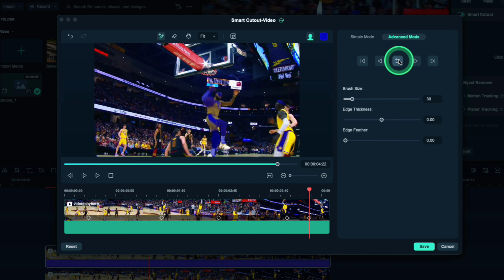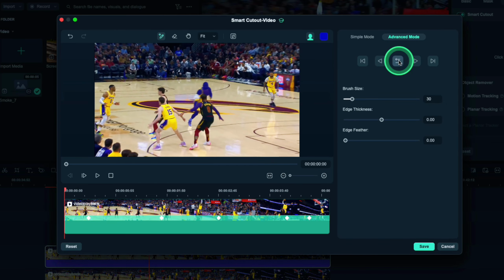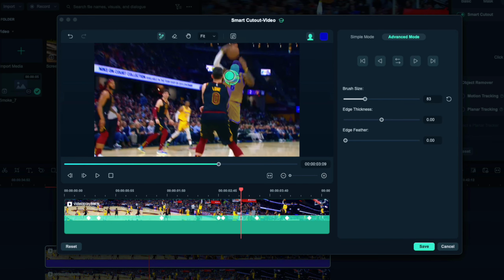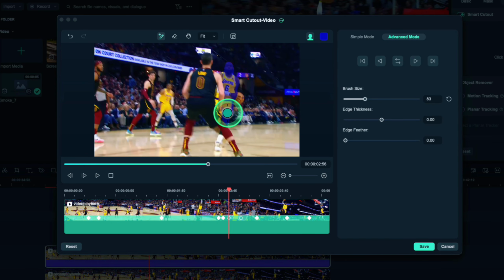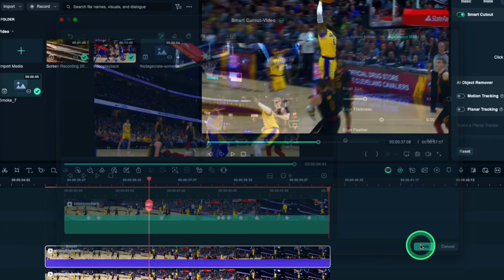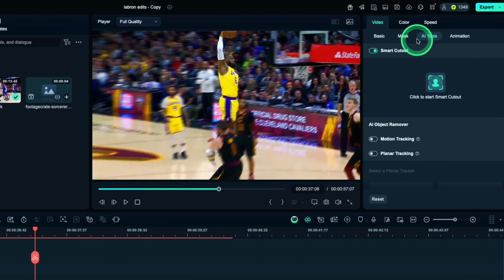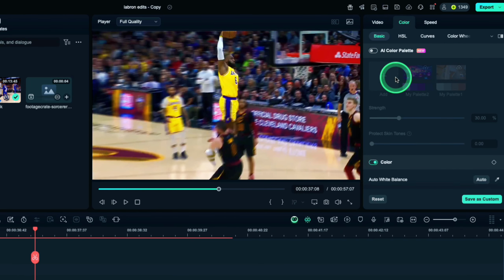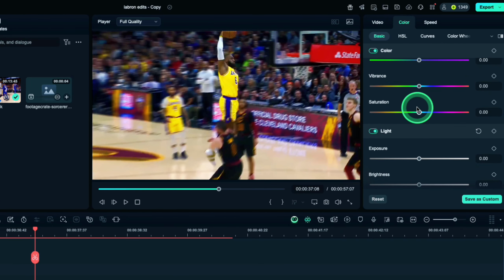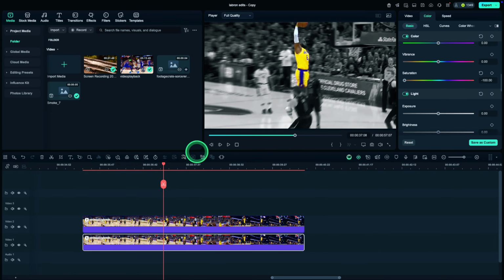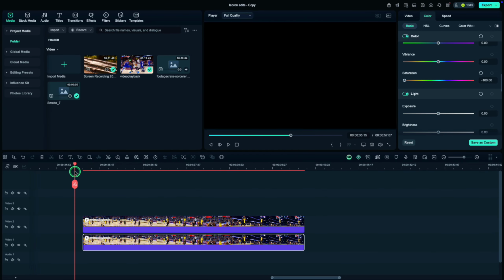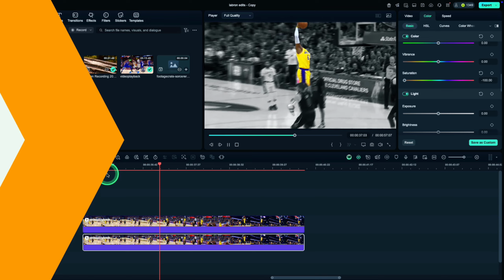After you finish the selection, scrub forward and backward through your clip to check for any imperfections. Make adjustments to fix anything that doesn't look perfect. Once that's done, select the bottom clip, the original one, and go to Color. Scroll down to Saturation and drag it all the way down. And that's it! Your subject stays in full color while the background turns black and white.